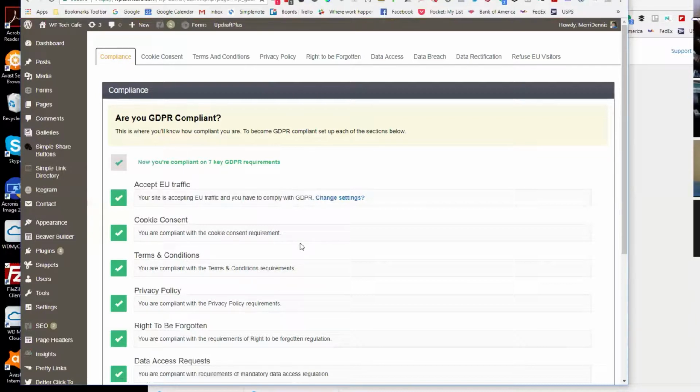almost every site is using cookies, even if you don't realize that you are. Cookies are just any kind of little tags, ads on your site, Google Analytics on your site, it's just tracking people's behavior.